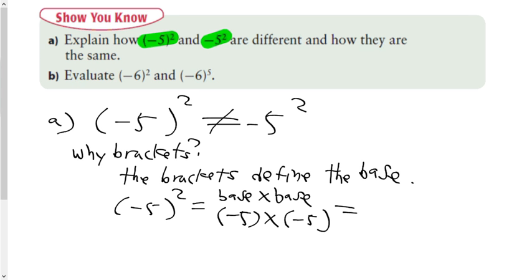So what would negative 5 squared be? It's actually a positive number, isn't it? It's positive 25. Right? When we think about what negative 5 squared, or negative 5 to the exponent of 2, or negative 5 to the power of 2 is, since in repeated multiplication, since we defined it with brackets that the base is negative 5, this is the key right here. Since we defined it as negative 5 base, we need to write it as repeated multiplication.